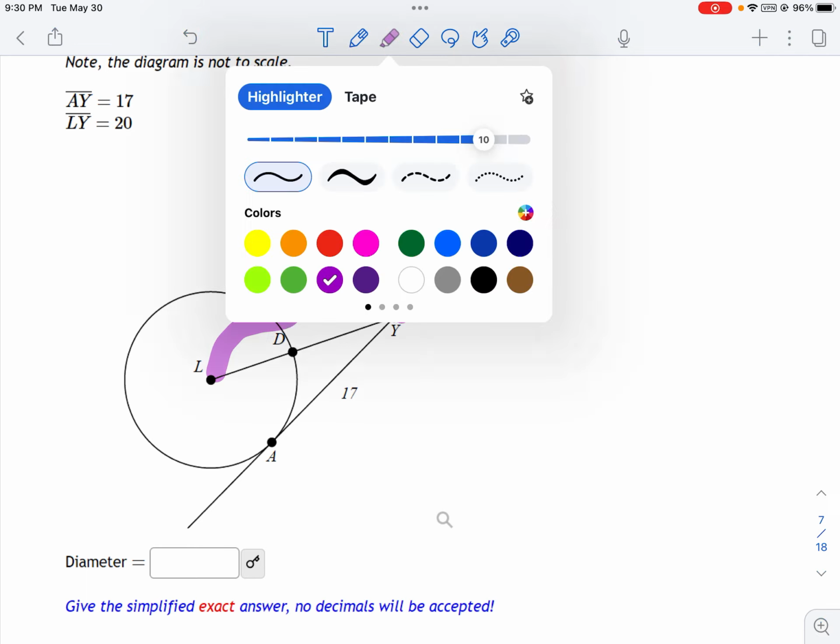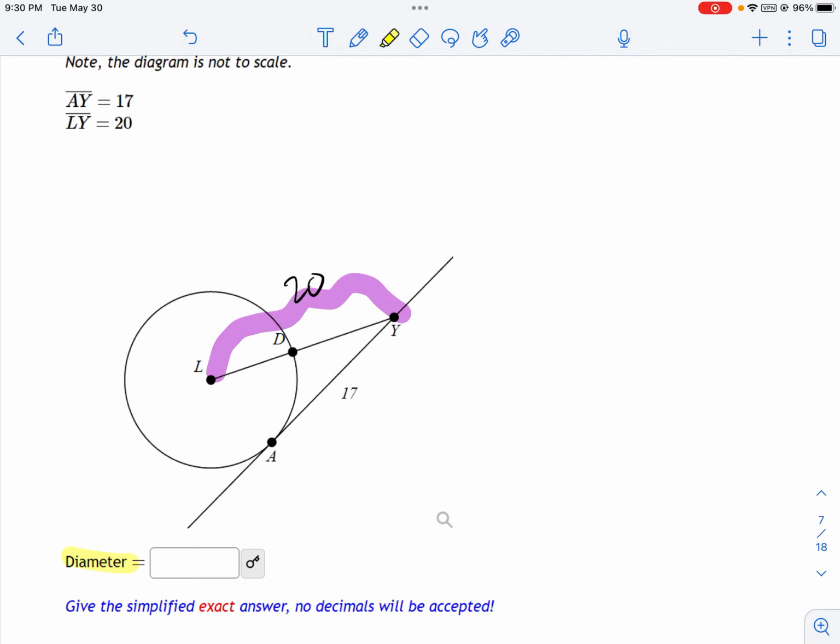We're asked to find the diameter of the circle. Now remember, a diameter is any chord inside of a circle that goes from one end to the other and passes through the center, right? And it has some cool properties where the diameter is made up as 2 times the radius. So if we know that's the radius, the diameter is 2 of the radii together, 2 times the radius.